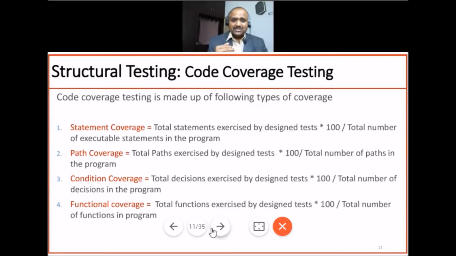Similarly, path coverage is total paths exercised by design tests times 100 divided by total number of paths in the program. Conditions means number of Boolean conditions exercised by the design tests times 100 divided by total number of decisions in the program. Functional coverage is total functions exercised by the design tests times 100 divided by total number of functions in the program.